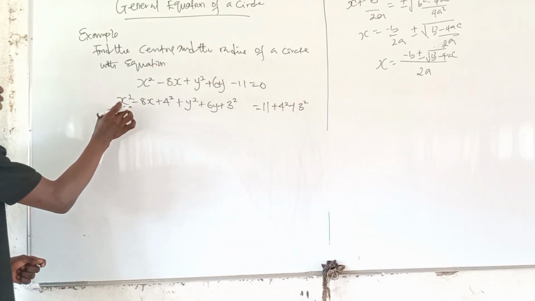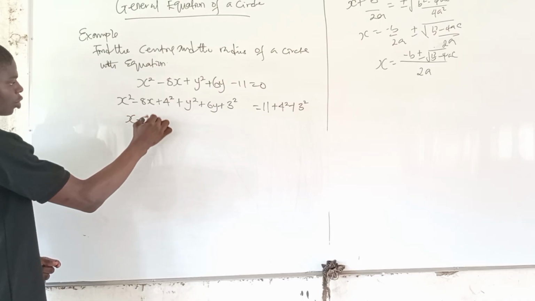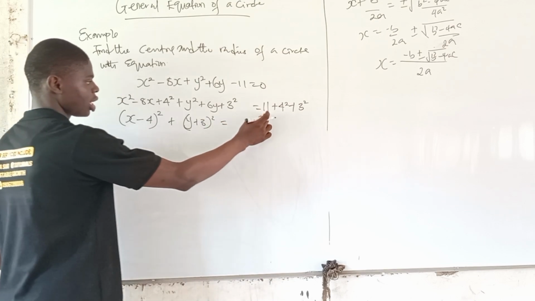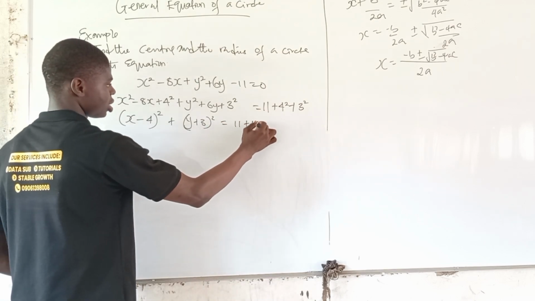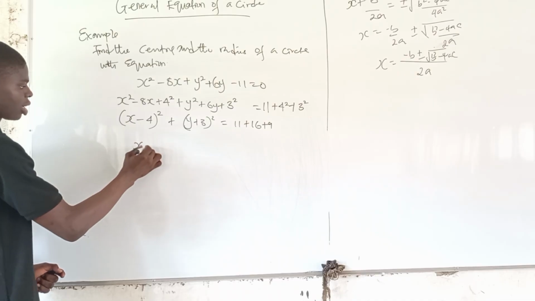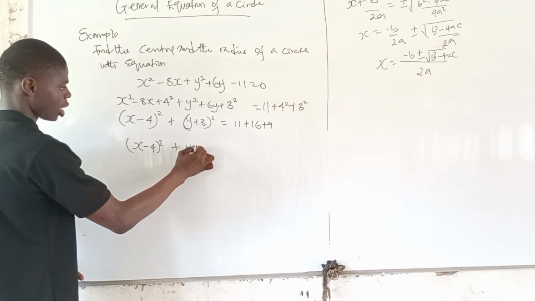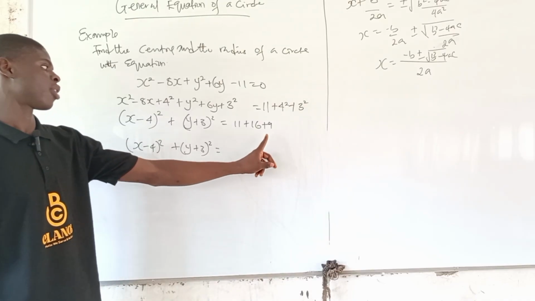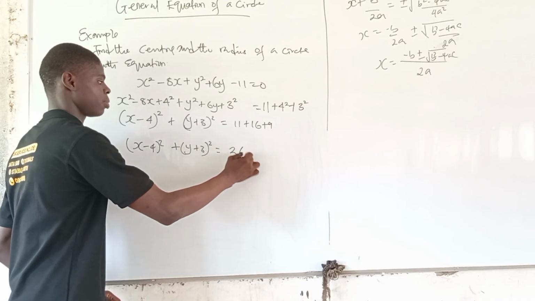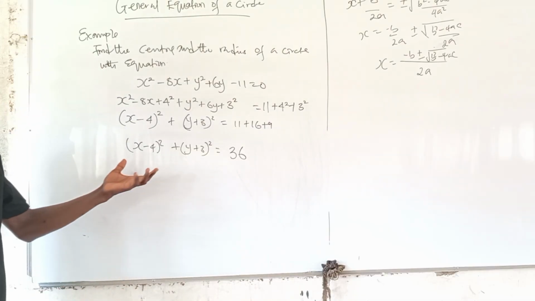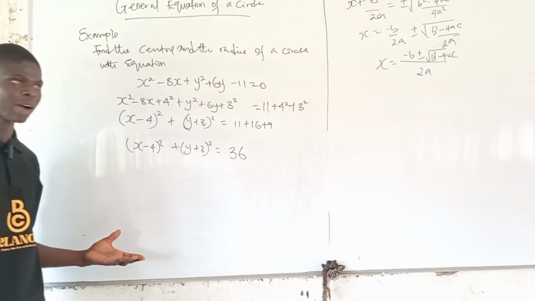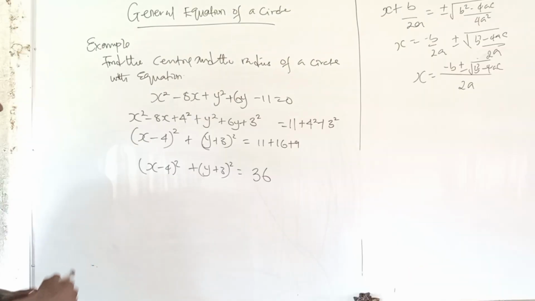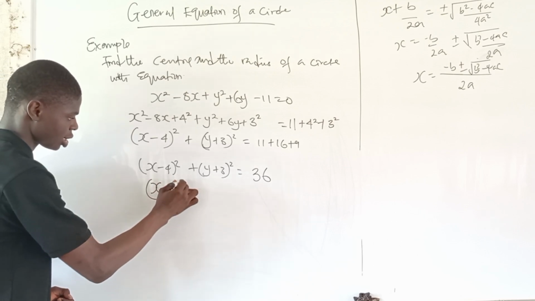So after doing that, you're just going to factorize: x minus 4 squared plus y plus 3 squared equals 11 plus 16 plus 9. So if you're having that, you have x minus 4 squared plus y plus 3 squared equals, 16 plus 9 is 25, and 25 plus 11 is simply 36. Now, we've represented our equation in the standard, or what we call the canonical form or canonical equation of a circle. Very good. So doing this, remember that our circle has an equation this way.